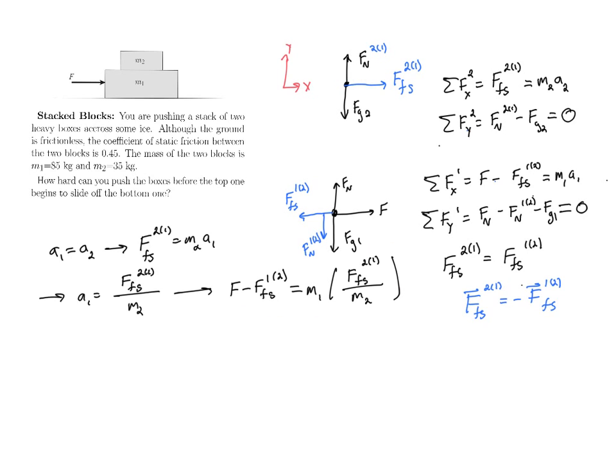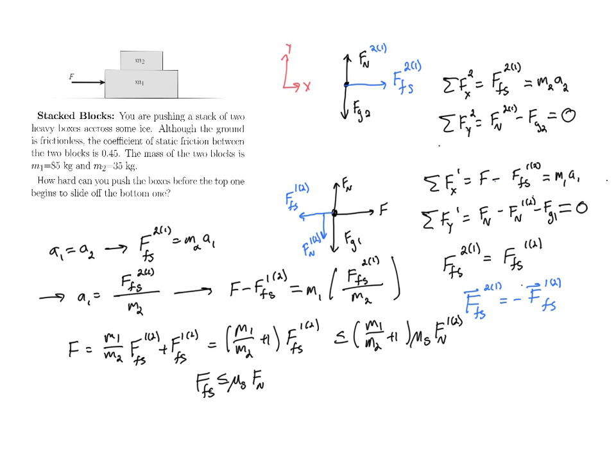So I'm going to simplify this down so that I just have F in terms of masses and the frictional force, which is that, and I'm just going to simplify that a little bit further, like that. Okay, now recall that the main thing we know about the frictional force is that it's equal to mu times Fn, the normal force. So I can put that in here, but recall that the static friction force is not an equality, it's an inequality, mu s times Fn. So I'm going to actually end up with an inequality here, which looks like that.